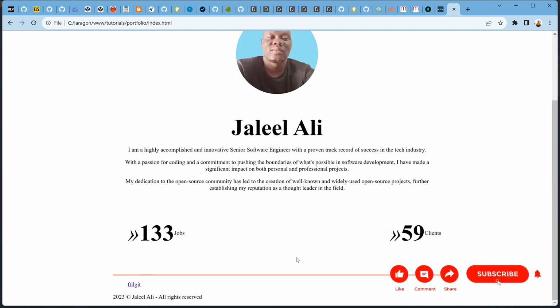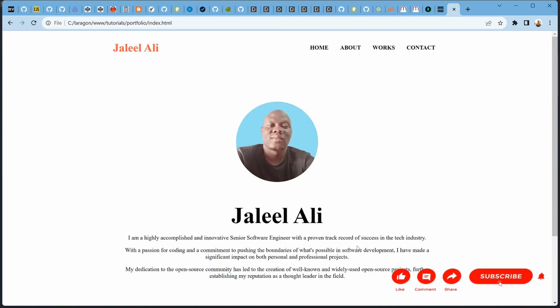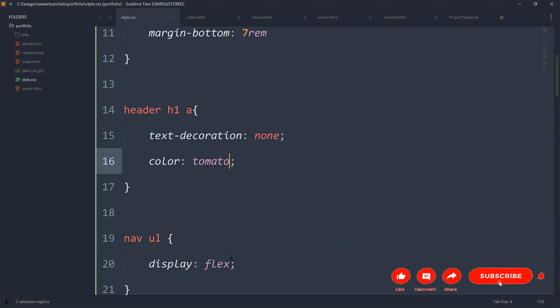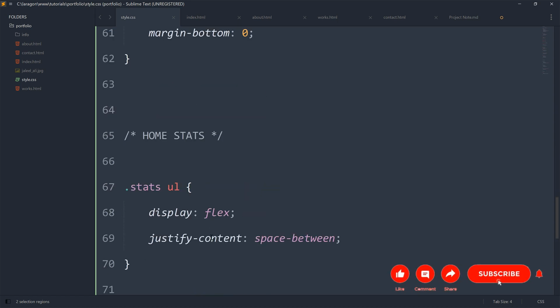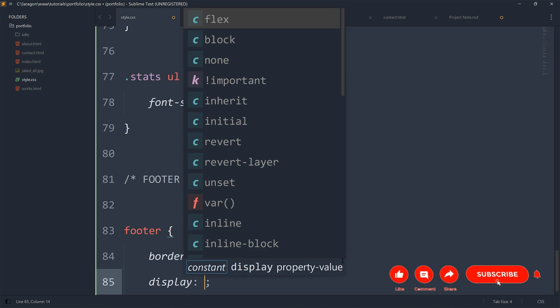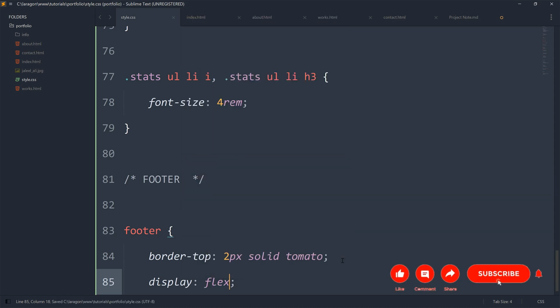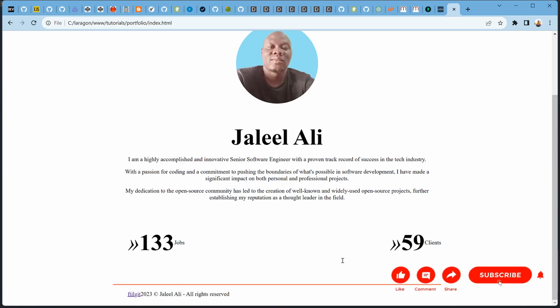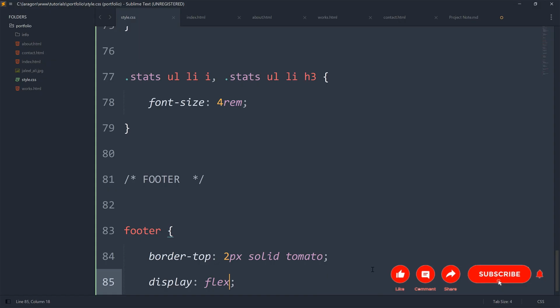So here we go. We added a line on top of our footer to separate it from the main content, and I think it's looking okay. You are having a beautiful website so far. Next, we would like to display the footer as flex so that it aligns the social media icons with the copyright. Would we like the copyright to go at the right angle, or stick here? I think I would like it to go at the right angle.